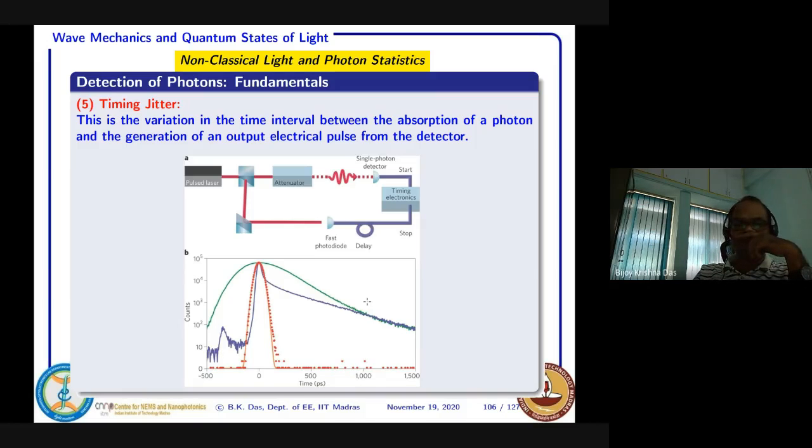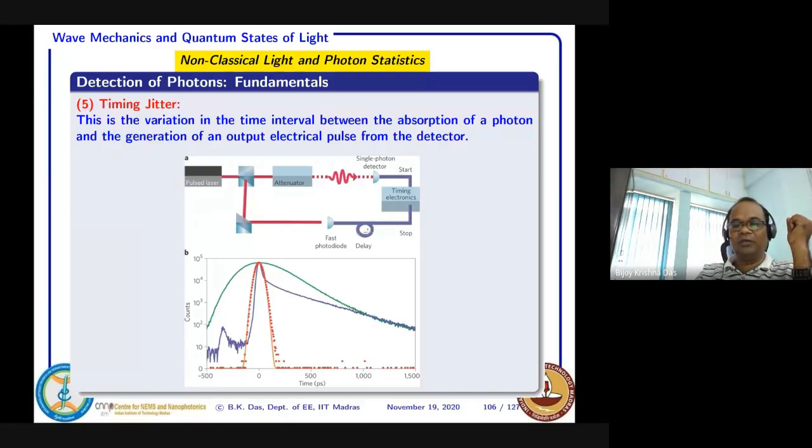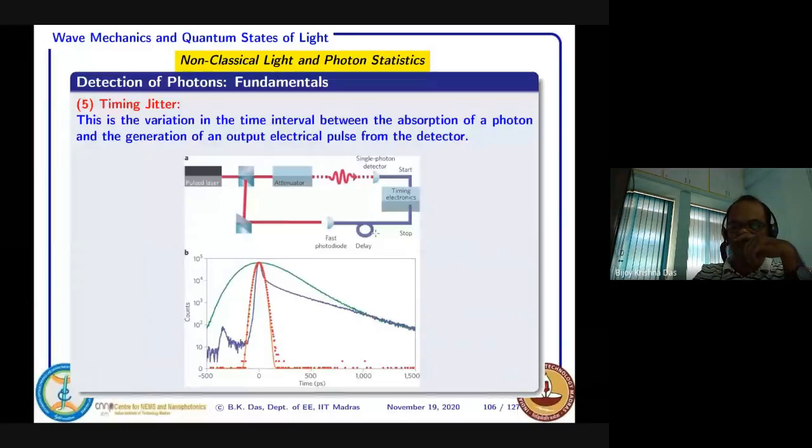If you want to know that, what you do is use a very pulsed laser source, maybe a femtosecond laser or picosecond laser. That means your pulse duration will be very small, and picosecond is normally good enough for this type of detector. Then you have one normal classical fast photodetector, where one part of the beam will be hitting, and another part will go through the single photon detector, and there will be some kind of delay line. This delay can be controlled here. Delay means some path length difference. You can delay the signal after detection, for example with electrical delay lines.